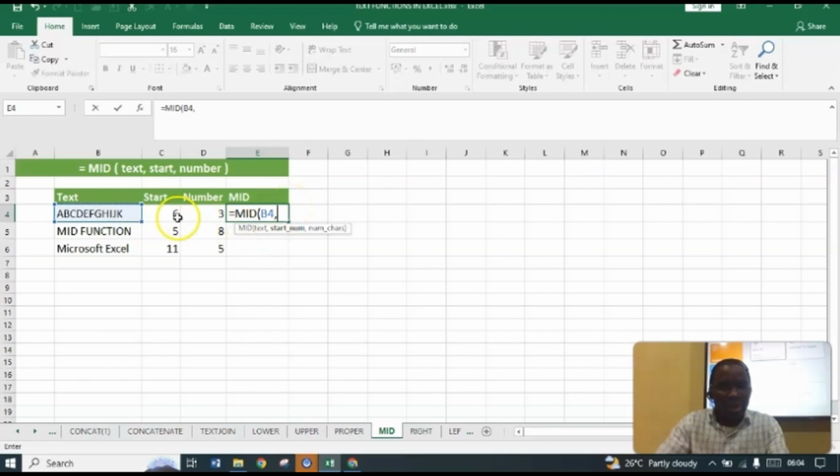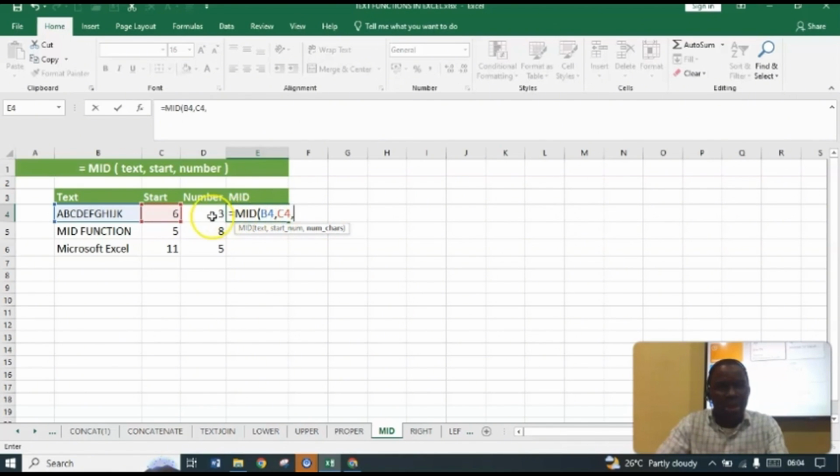Then you look at where you want to start, which letter is the starting letter. Looking at this, A, B, C, D, E, F, we're starting with F. So how many characters do you want to include? Starting with F, now you put a comma.